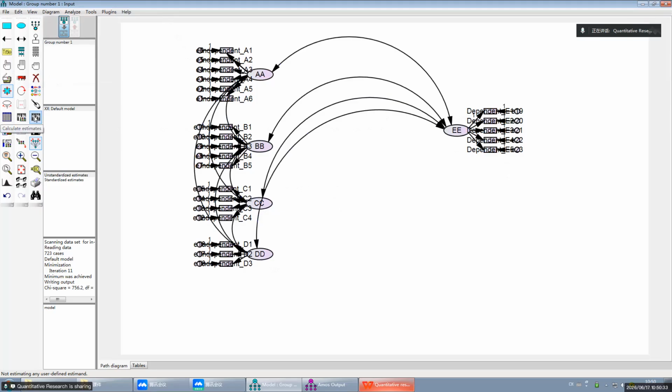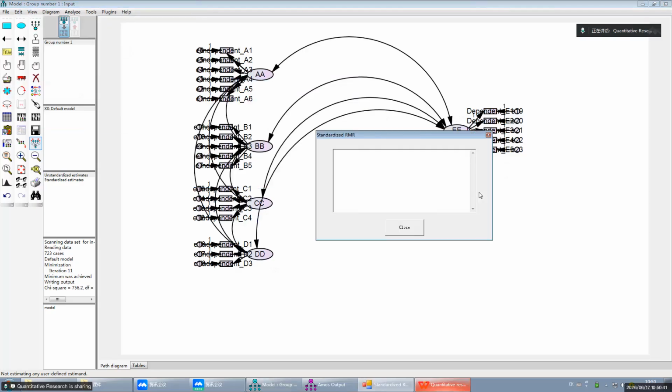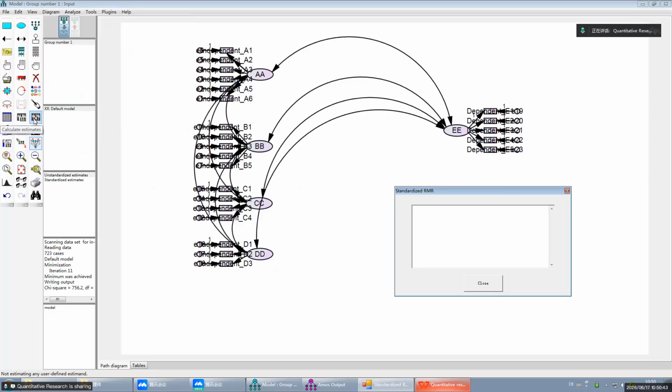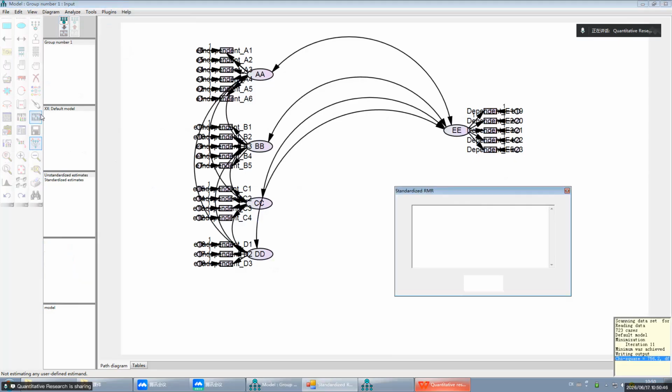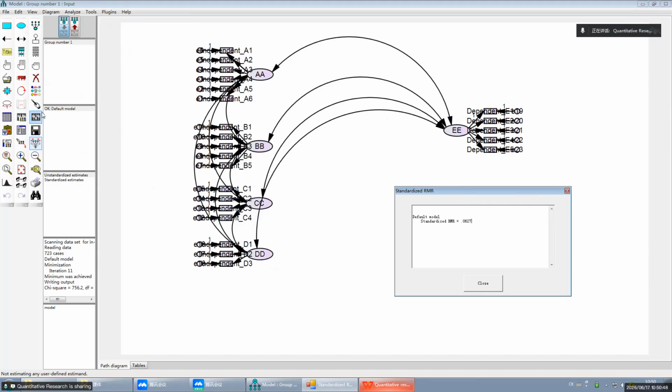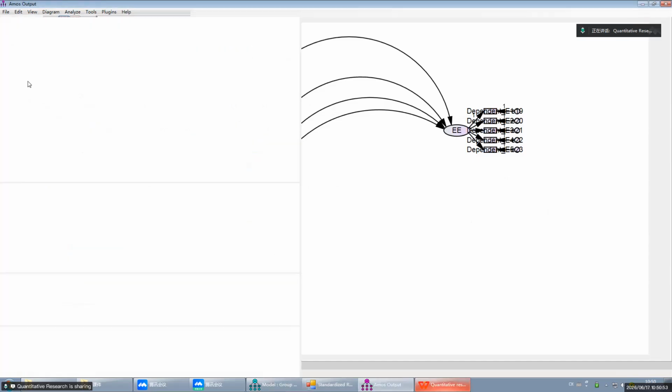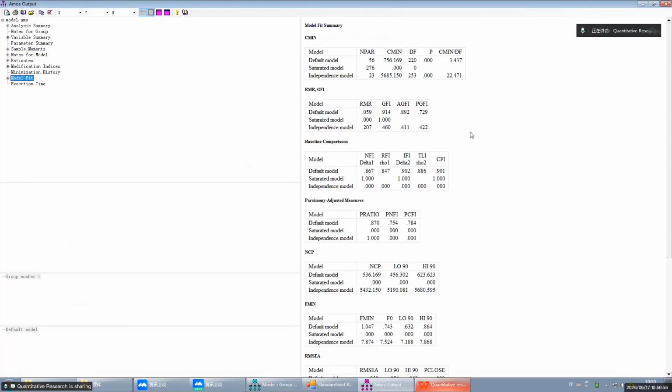Now we calculate. Again, we select SRMR first. Then we calculate. Now we check the result, the model fit. Did you see? It's almost the same as the previous one. The chi-square ratio is acceptable.